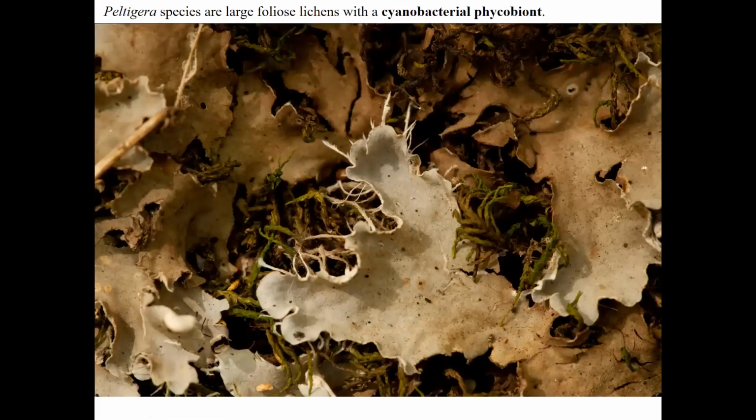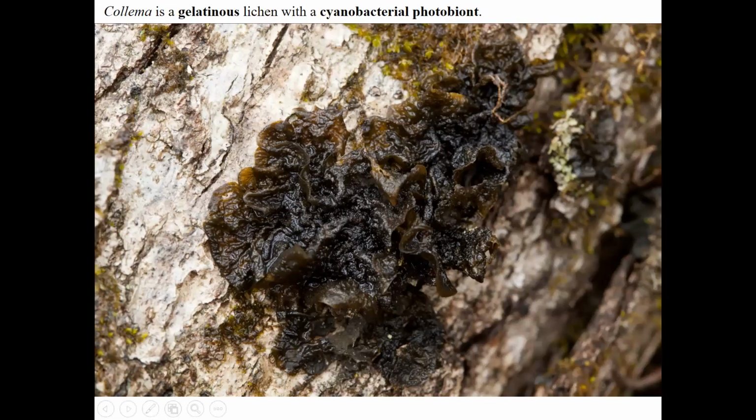This is another one. Now, going back to this jelly lichen, they kind of look different. They sort of look gelatinous. They kind of have an odd form to them. If you look at their structure internally, they don't have quite the ramen sandwich that this one is. They're a little more amorphous inside.